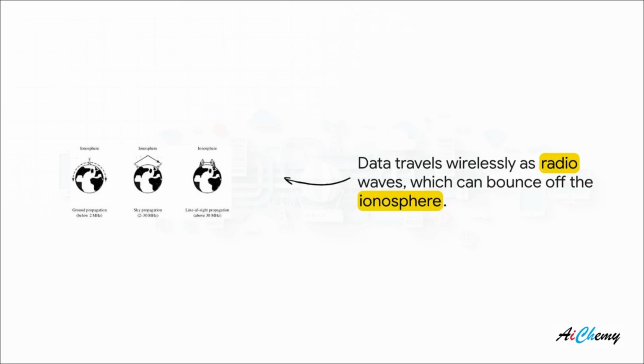And of course, data also flies through the air. Just like the Wi-Fi in your house, invisible radio waves carry packets all over the place. And for really long distances, these radio signals can even be shot up into the sky to bounce off the Earth's ionosphere to reach super remote spots. So yeah, from deep-sea cables to the upper atmosphere, your data travels through some pretty wild stuff.